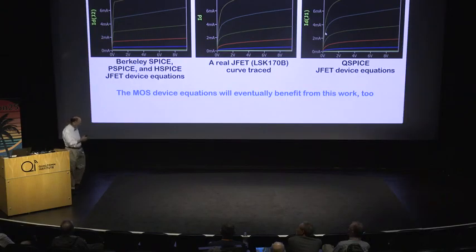I had to measure these curves myself. I made a curve tracer. Standard curve tracers are a little bit hard to use. If you actually want to develop the device equations, you need to use a pulsed curve tracer because you can't tolerate any change in temperature. You have to know the temperature exactly. So even if it's a small signal JFET, you have to put like 10 microsecond pulses, then wait half a second, then do it again. So you have zero temperature rise.